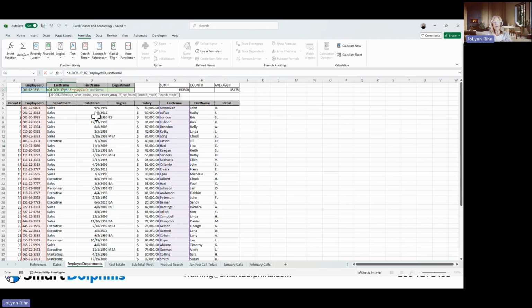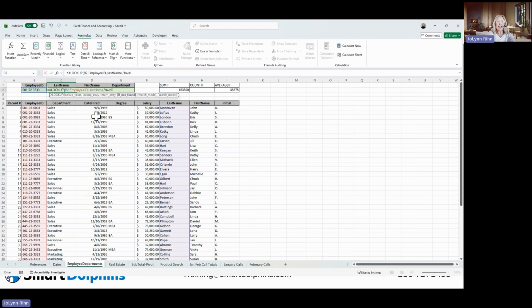But I'm going to continue with one more argument, which is an optional argument, and that is if not found. We do have a built-in function in Excel that allows us to do IFERROR that could be added to a VLOOKUP or an HLOOKUP or any function. But built into the XLOOKUP function is the error alert, where we can actually put in a comma to go to the if not found and type in what we want it to say.